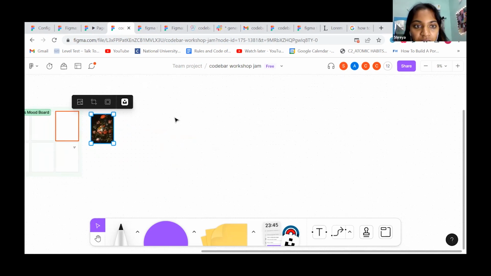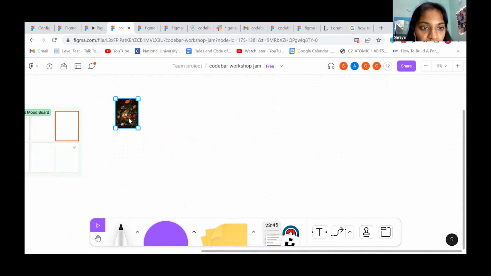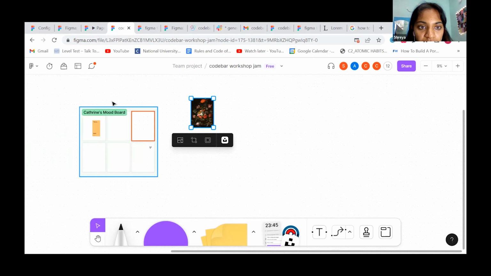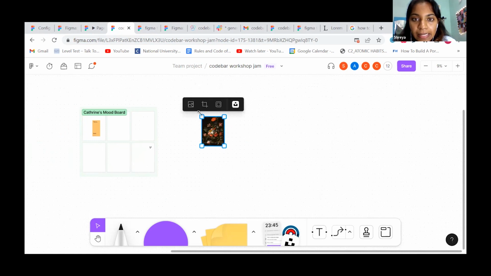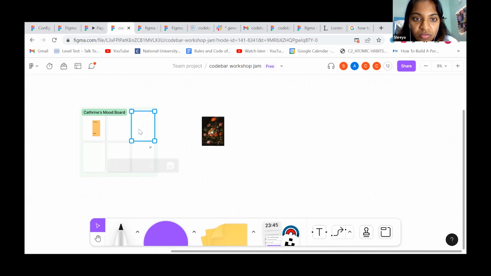Not exactly, but well, I just cannot view the image.